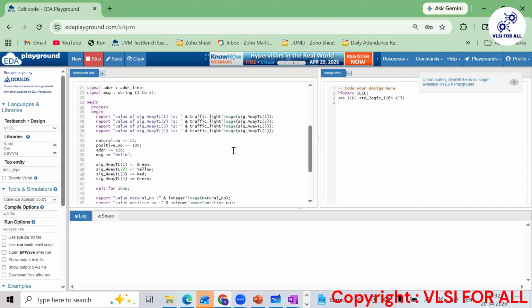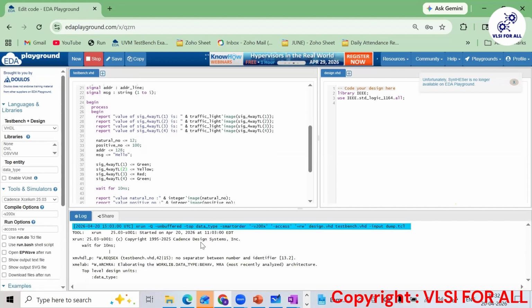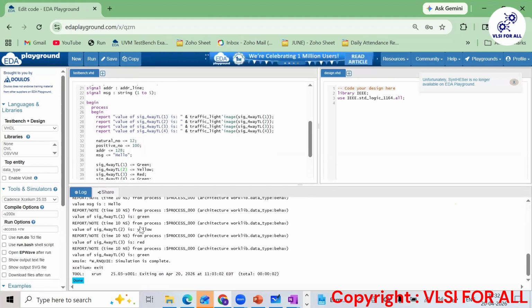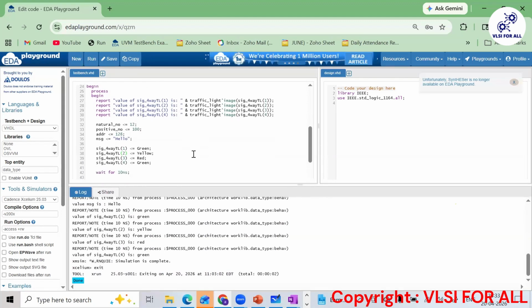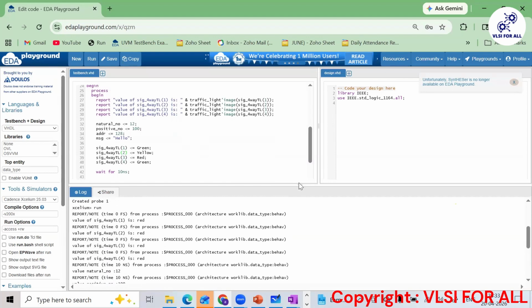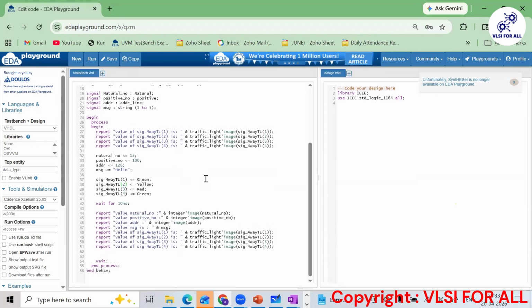Let's see. All right. So here we have the clear picture of green, yellow, red, green, yellow, red, green. And before that, all are having red. This is the customization which a user can do to develop anything.